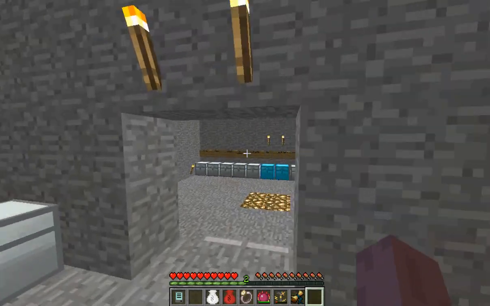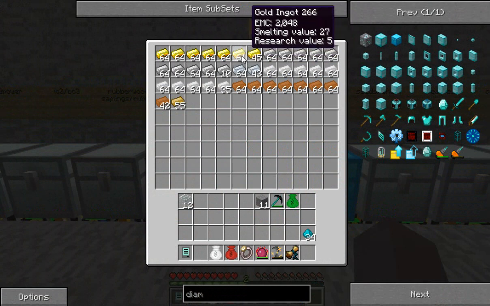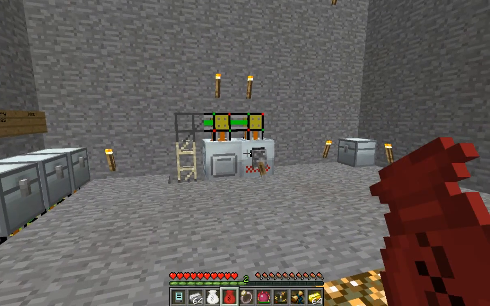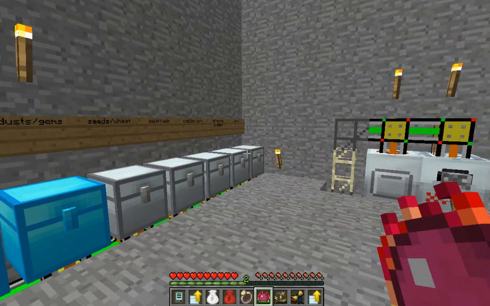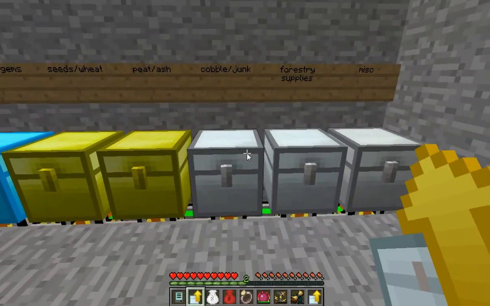I might want to turn all these chests into... Actually, I could turn all these chests into gold chests. I'll get some of this. Okay, let's just do this for now. Iron to gold chest upgrade. Let's just go by and make all of these golden chests. Just because I can.